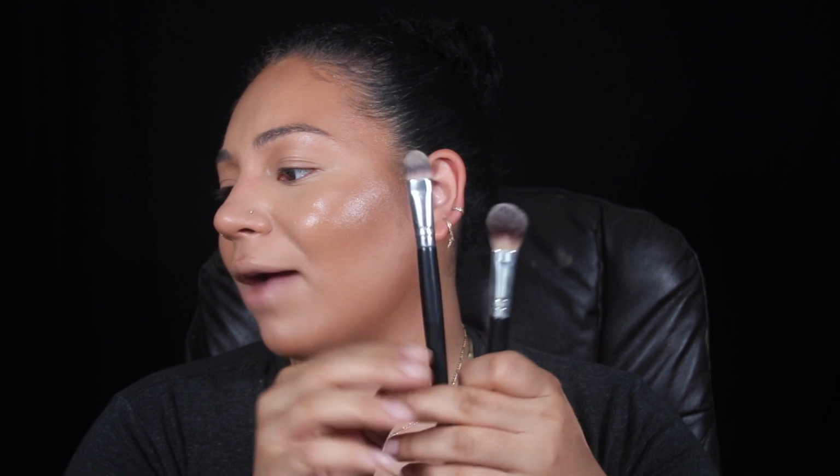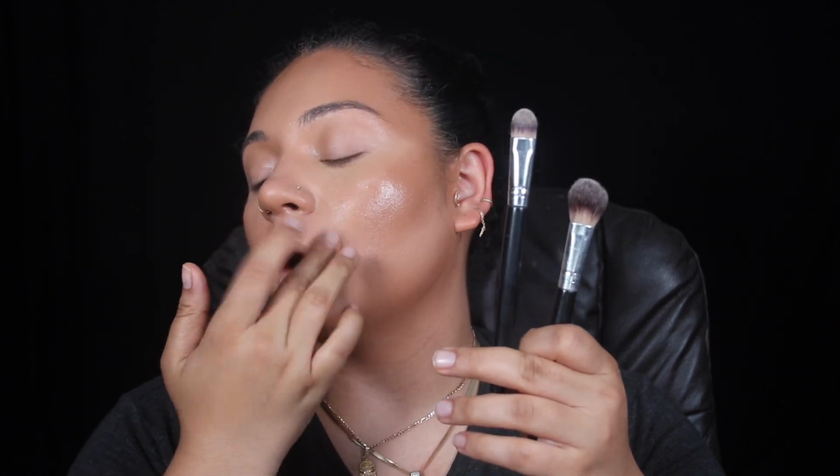So I'll go in with either one of the brushes that I use for contouring, the setting brush, a clean one. But for today, I'm going to use this brush. This is one of the first brushes I've ever bought in my life. It doesn't have a name. It doesn't have a number. I want to say I got it from Walmart or Walgreens. It was like a pack, like this one came in it too. I really only have like a couple of them. But this is what I have.